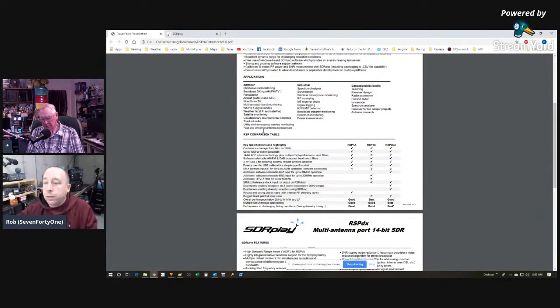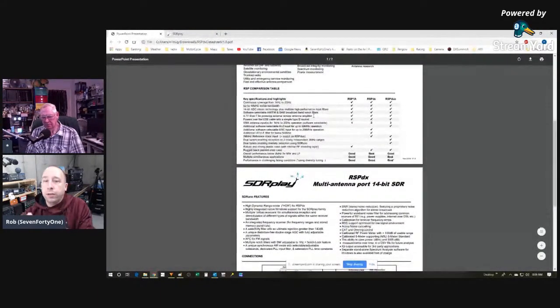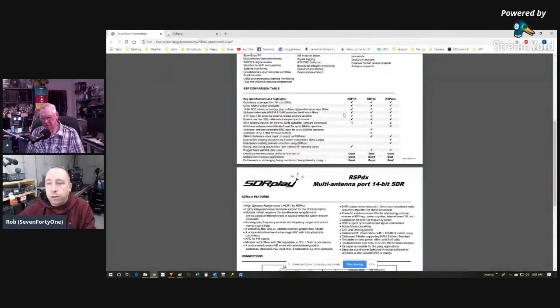Let's see. So you can look through the list here and see all the things that you can do with these. And then down here is the comparison chart. So if you're considering one of these radios, this is a good chart to look at, so you can tell which features are important to you and decide which ones you want to buy. Like I said, this one's main strength is the performance below 2 megahertz.